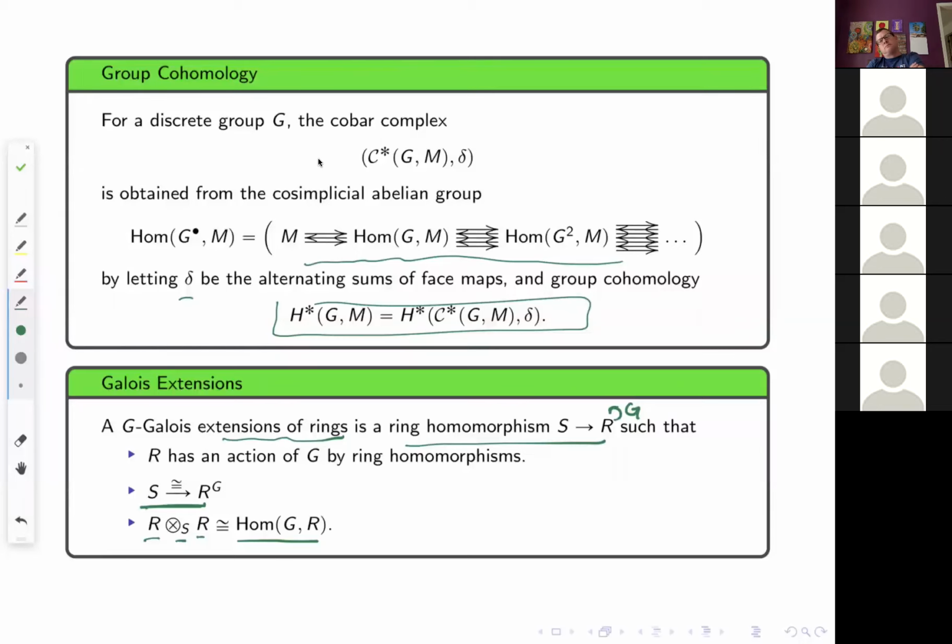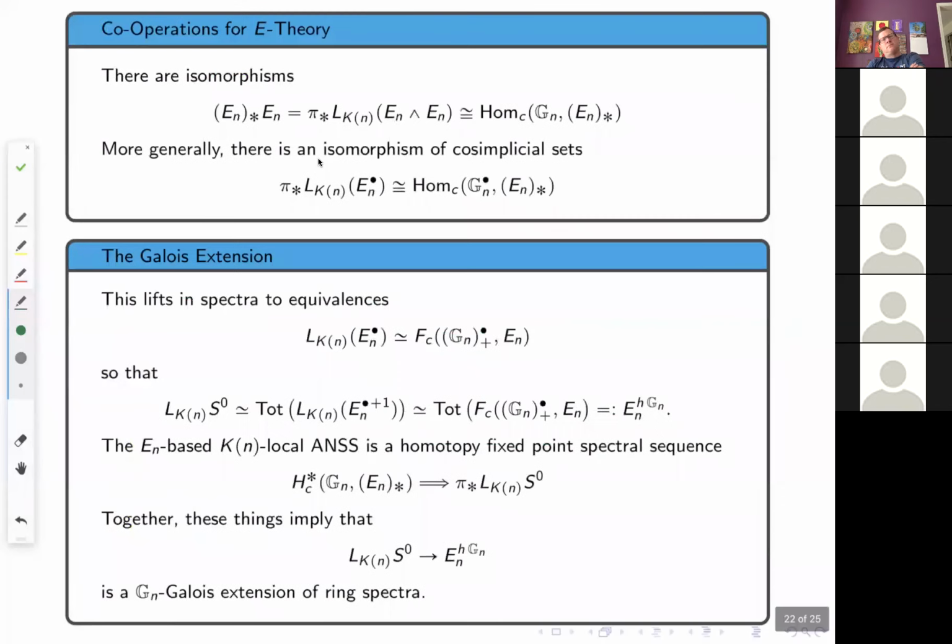Okay, so in the next slide, you're going to see things that are going to remind you of what you're seeing on this slide. All right, so first, co-operations on E-theory. You have cohomology operations, if you remember your topology class. Say the Steenrod algebra A is the cohomology operations. And then if you do HF_p homology, that's the dual of the Steenrod algebra, which is what people call the co-operations.